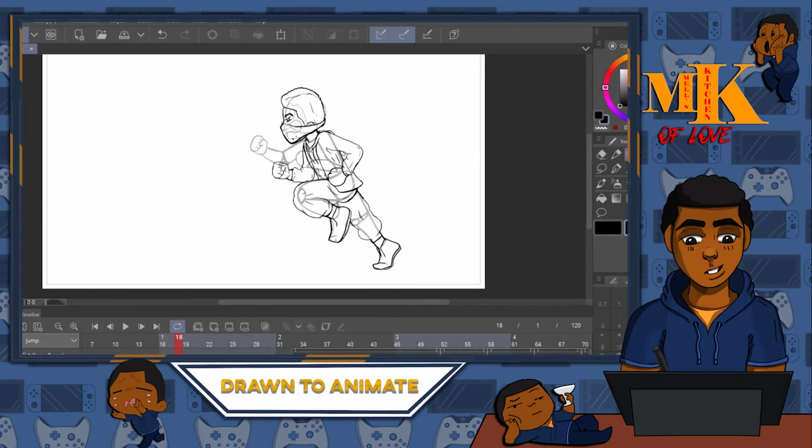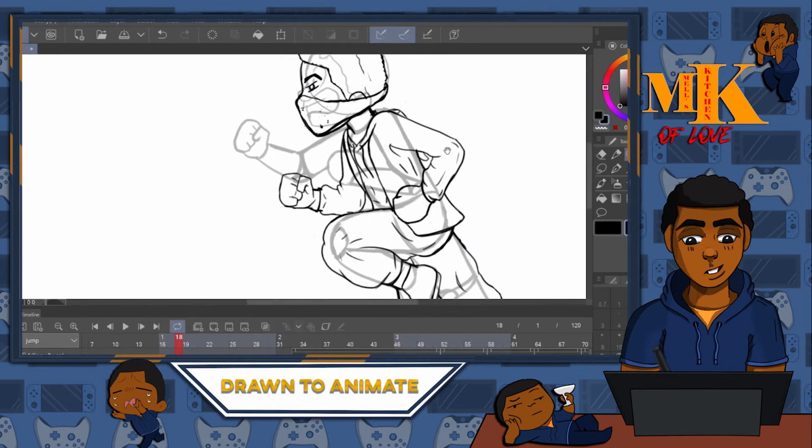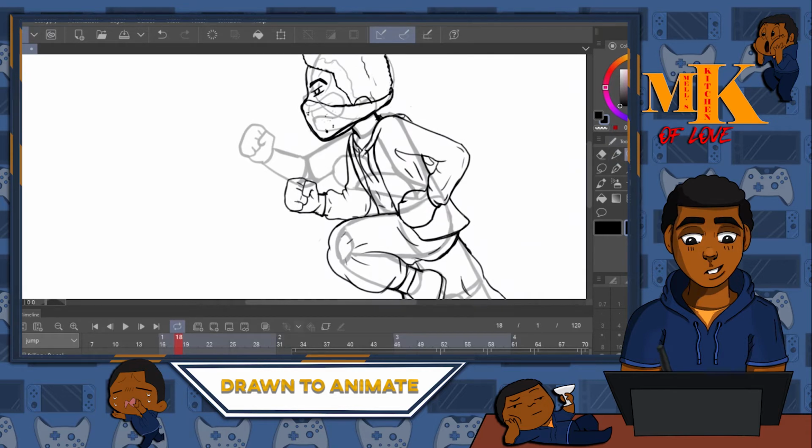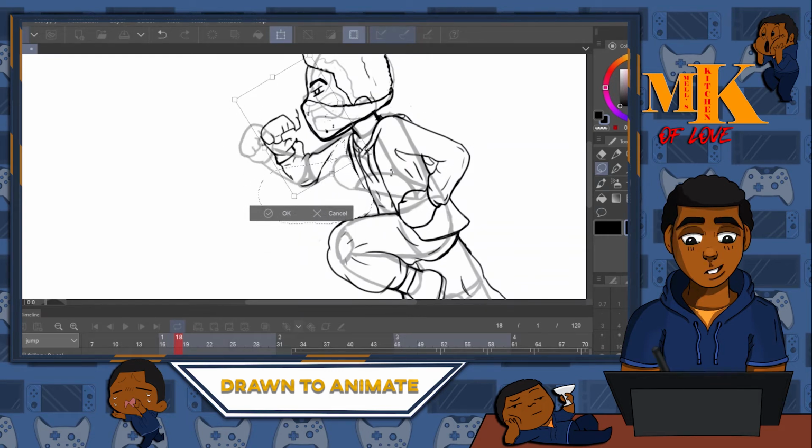Bring down the opacity of the layer, and let's make some adjustments. I'm just gonna take the last one and adjust parts of it. And then after I finish with the adjustments, I'll just refill them in.